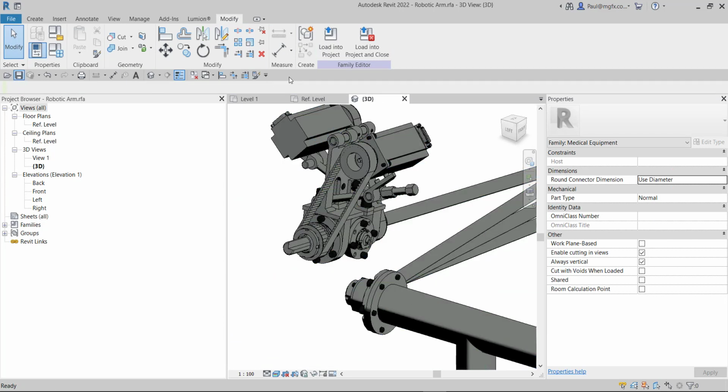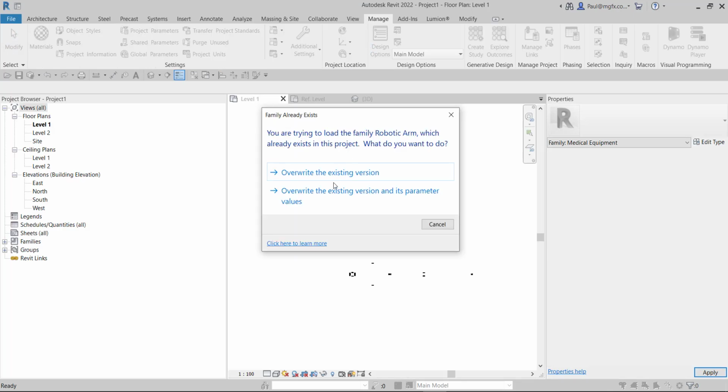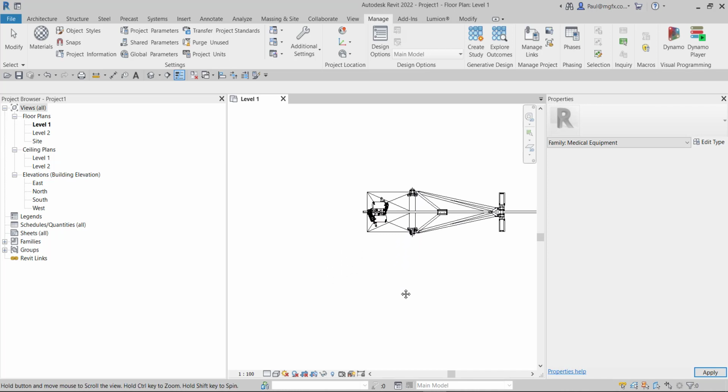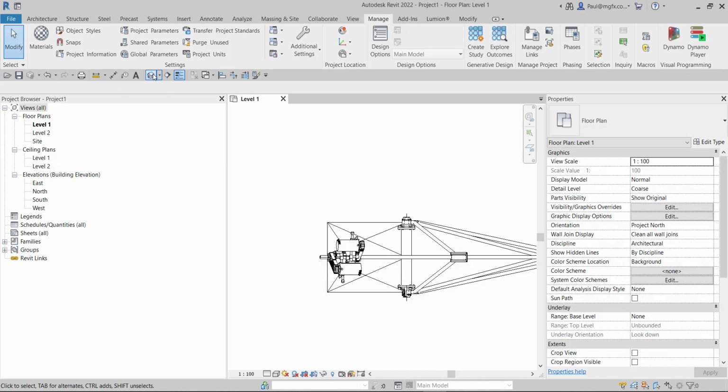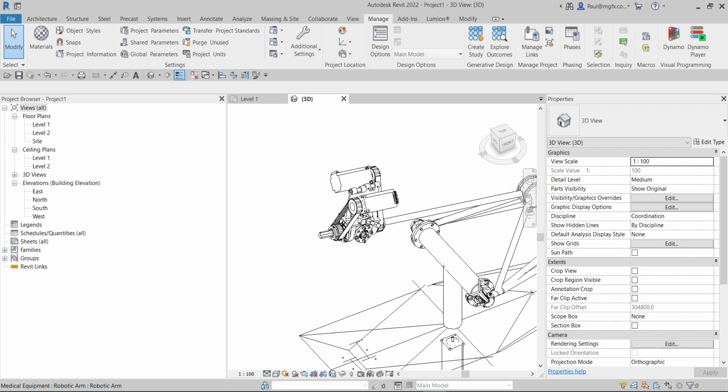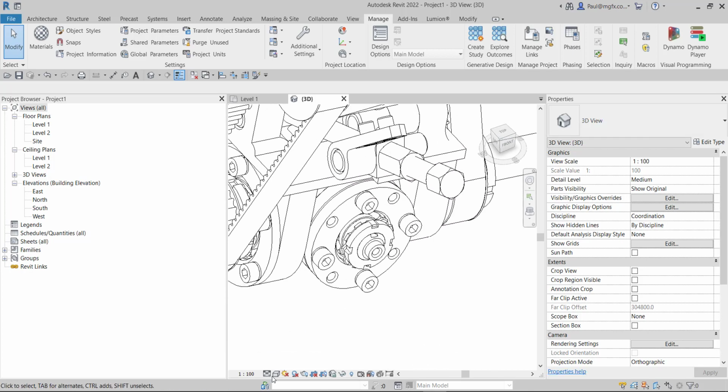We save the family, bring it into the project. And then once again, you'll see how the subcategories are transferred to the project. So just be careful of that. If you're not supposed to introduce these subcategories into your project, then definitely don't. Rather just assign the materials and leave them on the regular categories and subcategories that is required as per the BIM execution plan and enforced by the BIM manager.